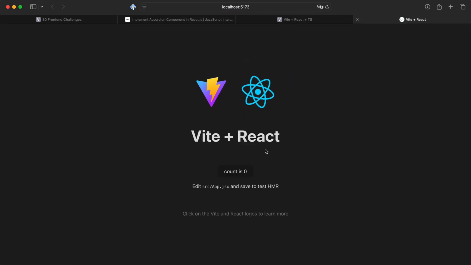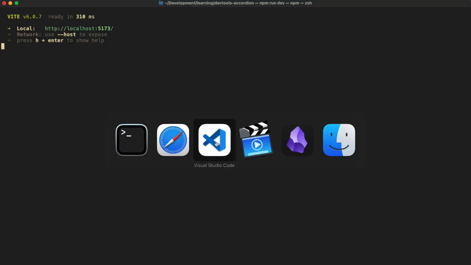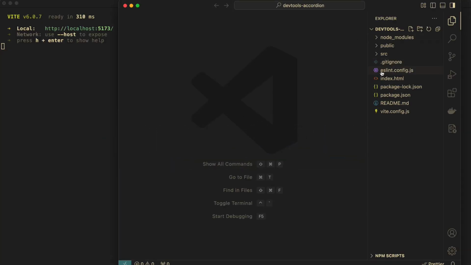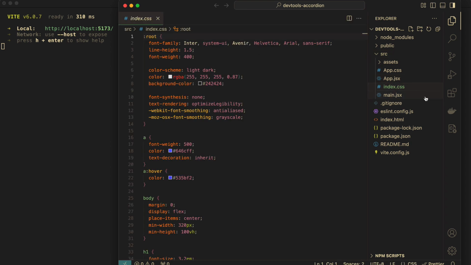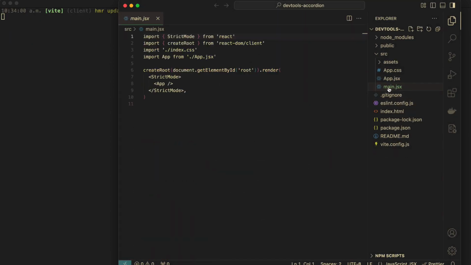Now, it comes with a lot of boilerplate. We're going to gut that. Okay. Let's do that really fast here. So we get rid of pretty much everything inside of here. So this file right here, we don't need it anymore. We can just get rid of it. It's going to break a few things, but that's okay. That's going to be right here.